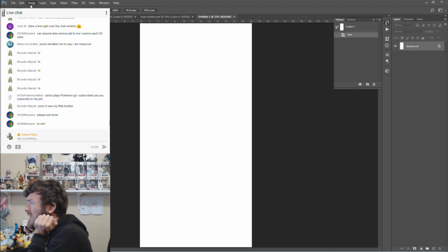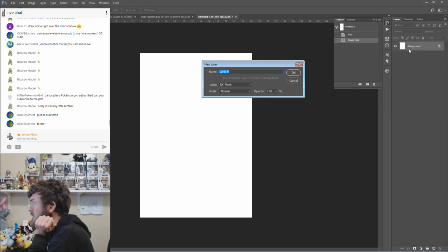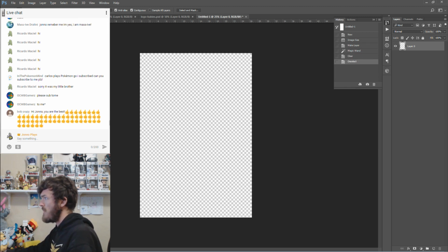3840 is probably a little too high. Image size, let's go 2820. That's just a little bit more than double. That'll be better. All right, layer from background. You always need to have a layer. I'm going to select this whole thing and delete it because I don't want a color for my background.